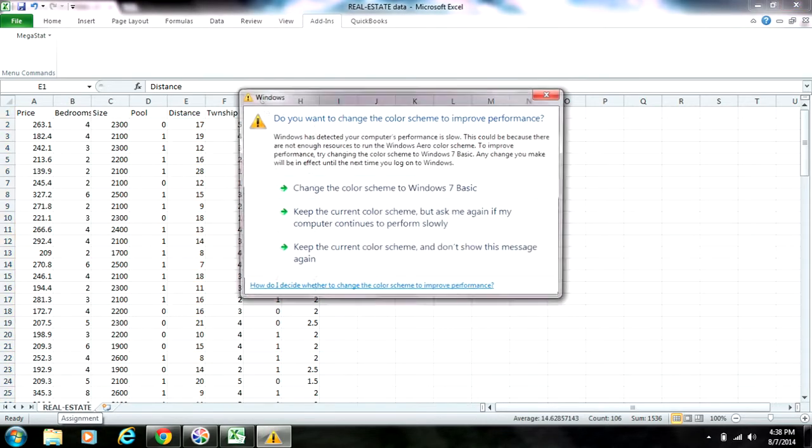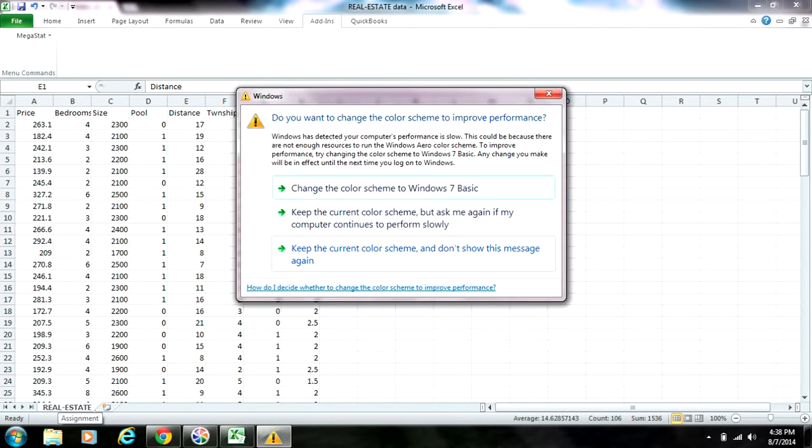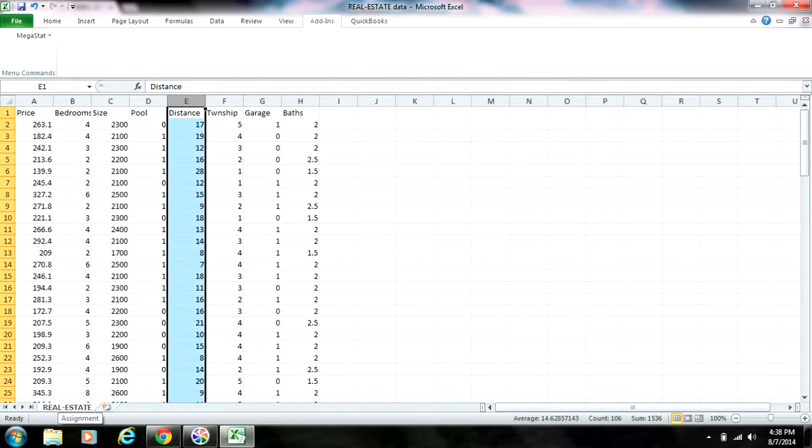E shows the distance from the metropolis. And so this first home is 17 miles away from the metropolis. This one is very close to it, 8 miles, 7 miles, and so on and so forth. F shows the township that it's a part of. Usually there is a key. This one doesn't have it, but the key would show that one is assigned to, for example, West Whiteland Township, East Whiteland Township, and so on and so forth.